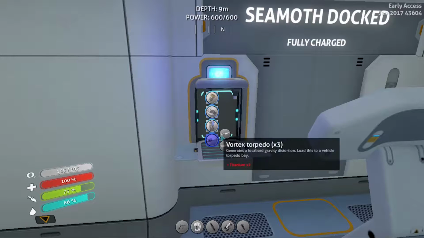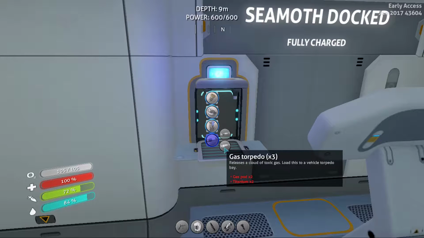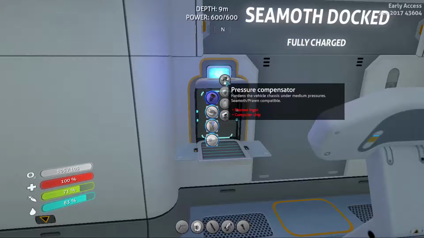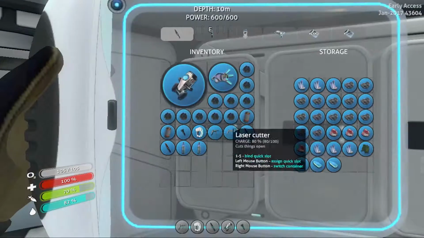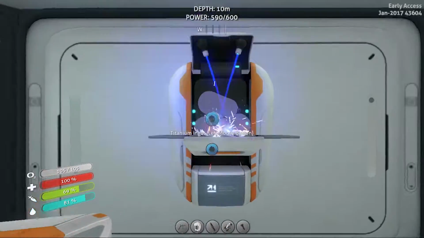Then I come over here and look through all of the modules that these can have, and just talking about them, we do need the pressure compensator for the Seamoth to go deeper. I was debating about torpedoes because we actually have to make those to have them, but we do have some leviathans we do need to kill. With the prawn, I do plan on getting 2 of the grapplers so that I can Spider-Man around, but as well I need a drill arm, but I need diamonds for that.